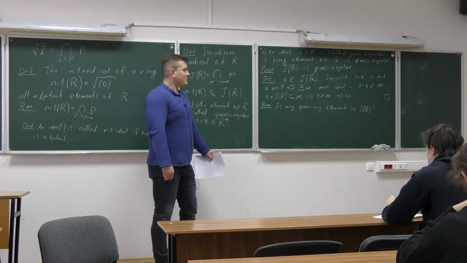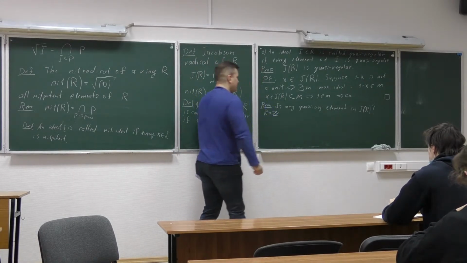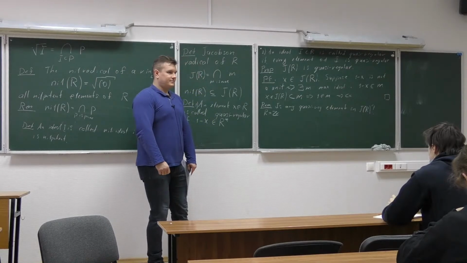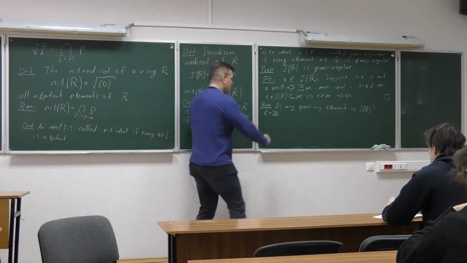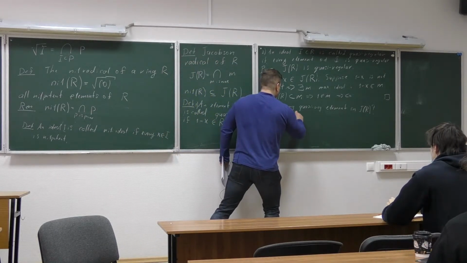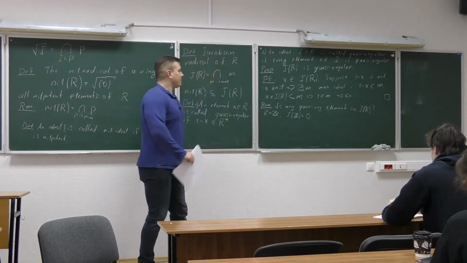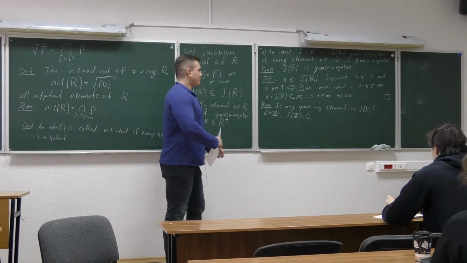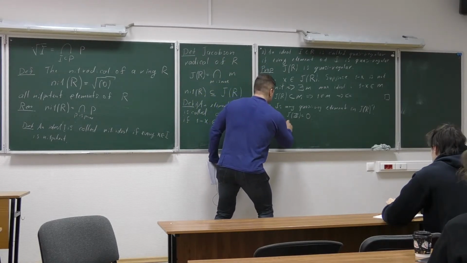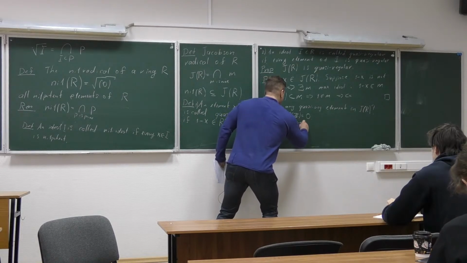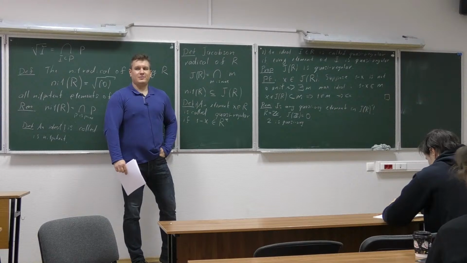Actually, the question is elementary if you just look at the examples. What if I take the ring Z? Well, its Jacobson radical is just 0. Yes, so in this case, of course, the Jacobson radical is 0. But you have, for example, the quasi-regular element 2, right? Because 1 minus 2 is minus 1, and minus 1 is invertible.